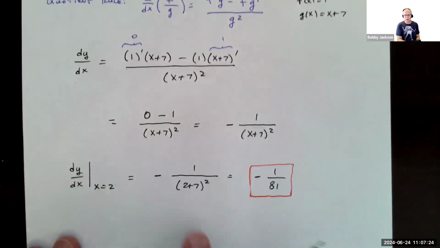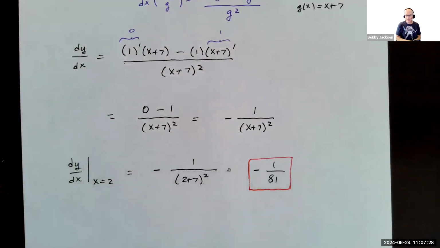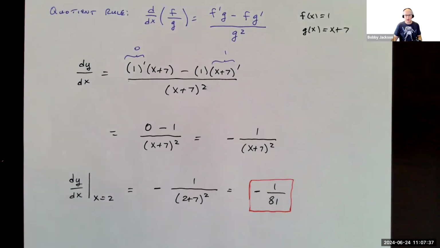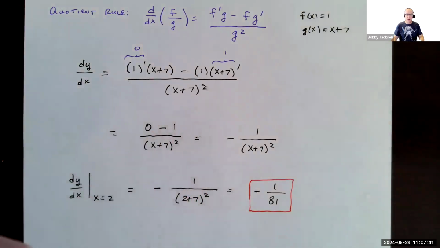Now all I have to do is plug in x equal 2. And when I plug in x equal 2, very easily I get negative 1 divided by 81. So it's a pretty straightforward one, but again, you need to be careful. Several things that we're learning here, quotient rule, product rule. You have to remember also the constant rule, constant multiple rule, sum difference rules. Those linearity rules. Those are used all the time. Okay, hope this is helpful.